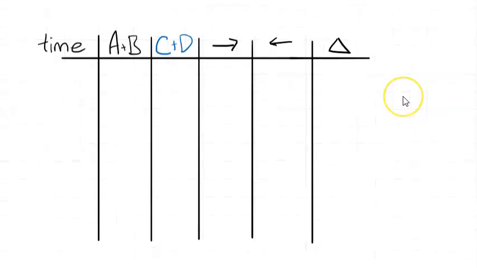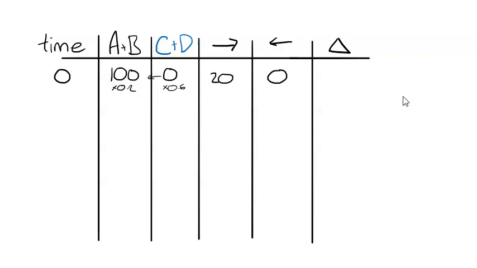So we'll draw this in, we'll do a little graph here. At time 0, we've got 100 reactants, we've got 0 products. The amount of reactants that are going to turn into products is if we take this times 0.2 and then this times 0.6. So 0 times 0.6 is 0, so we're going to get none of this turning back into that. So we can put 0 there. And times 0.2, we're going to get 20 particles turning into products. So the change here is 20 particles going in that direction.